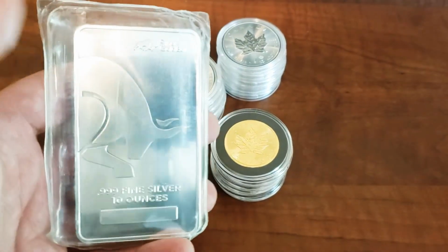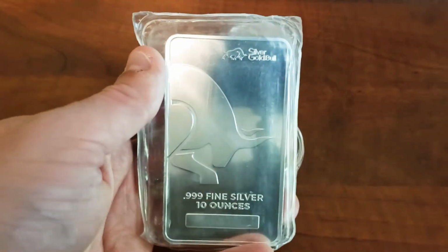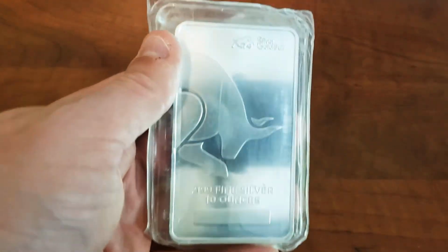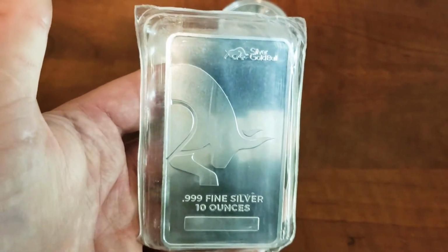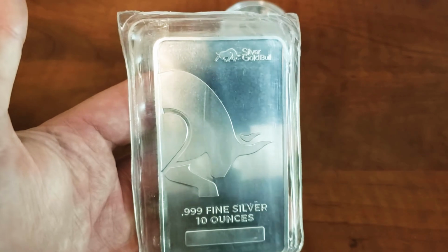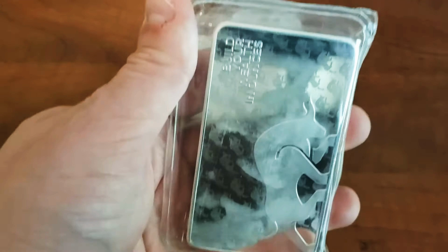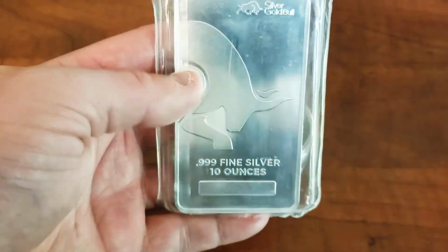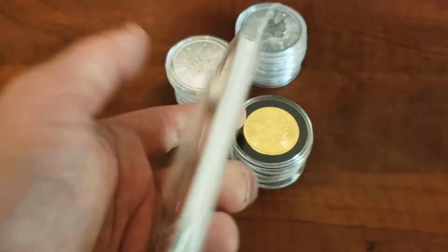I was going to get a 5-ounce, but the 5-ounce looks to me a lot like a 1-ounce silver bar, only just like 5 times thicker. A 10-ounce is noticeably larger. So I don't even have a 1-ounce bar at all. No 1-ounce bars. I only have 1-ounce coins. But yeah, I'm so happy I got another silver bar. Two. I bought the Scotiabank one, and I bought the RCM bar on this correction.